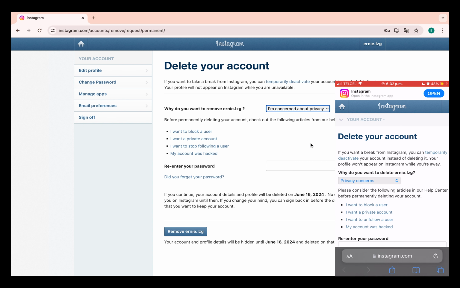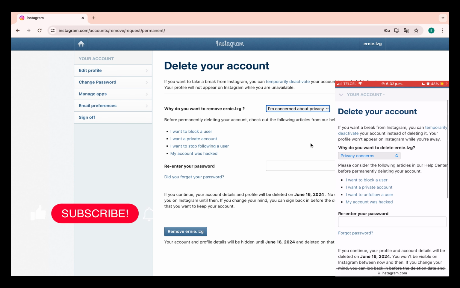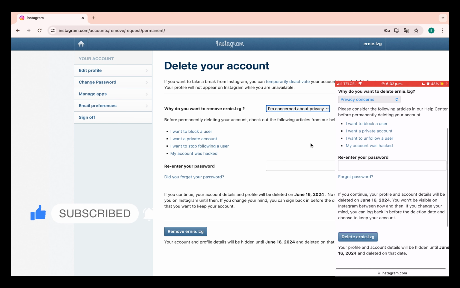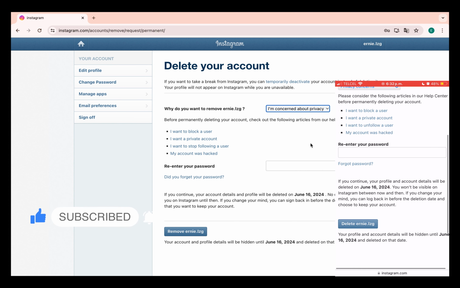And there it says other things about other safety measures if we want to secure our privacy, and then it tells us to put our password again, and yeah, that would be all.